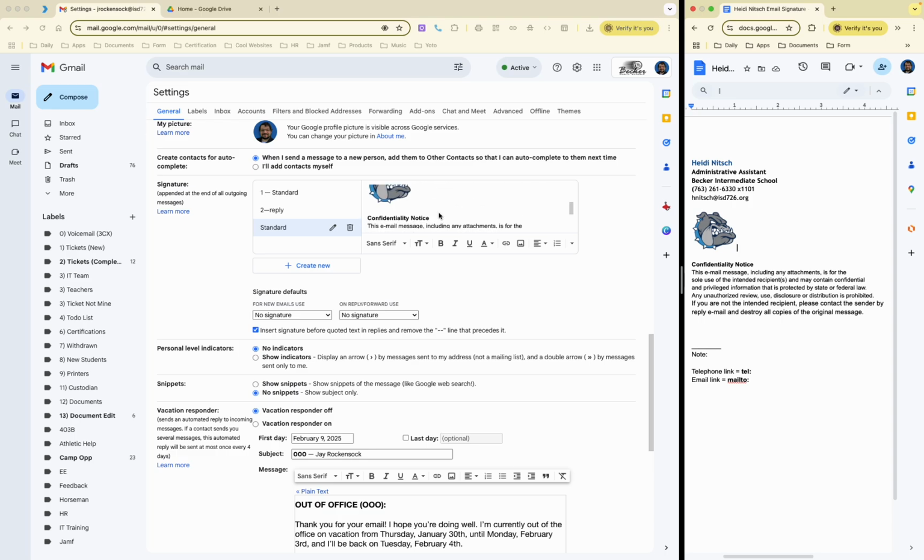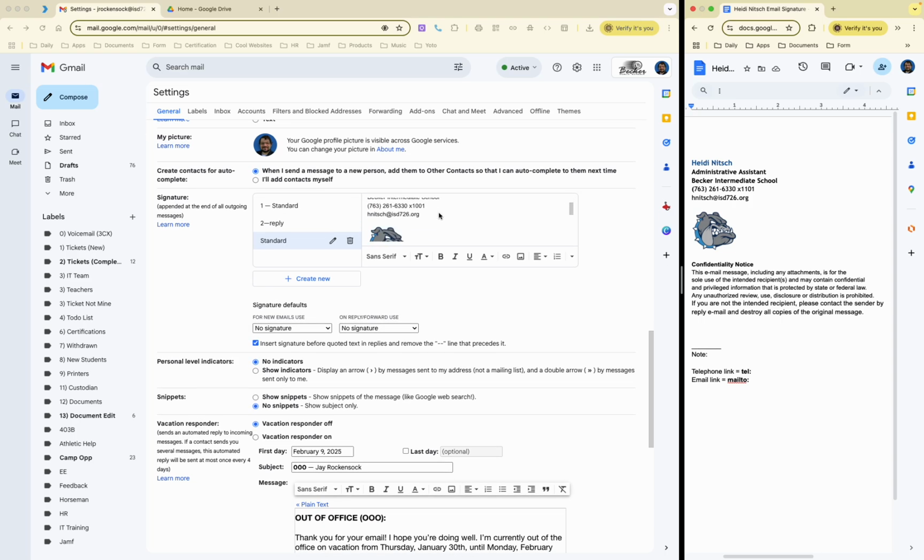We have now created an email signature. It is almost perfect. There are a few things to do. Now, I want to take a pause here and just encourage you to add one more essential line. This is so important for your new staff. Now, we sort of have it here. It says our location, Becker Intermediate School, but it doesn't really help new staff or your technology staff or any other support staff in your education institution.